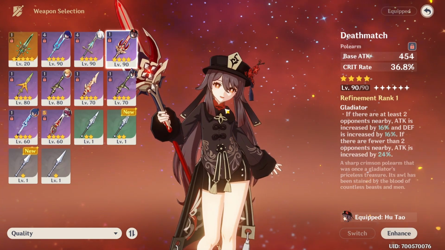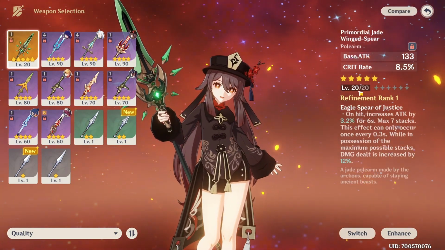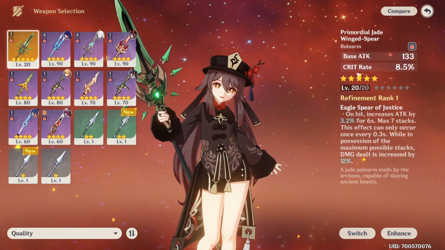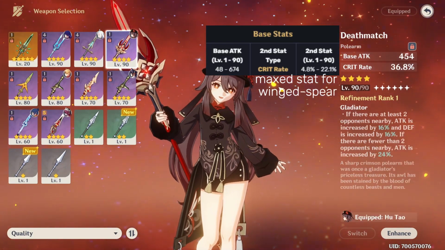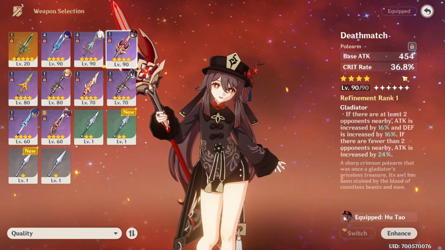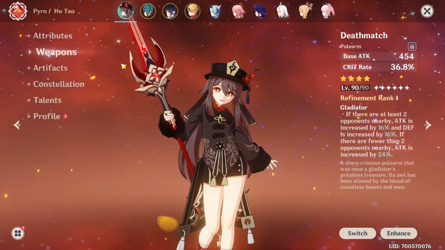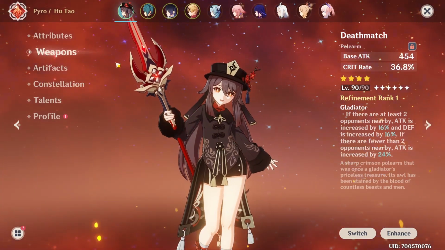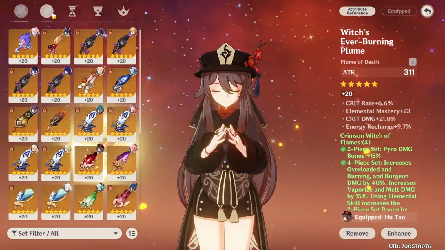Now I know I can use the Staff of Homa, but currently it's at level 20, and I also think that you get less crit rate from a level 90 Homa than you get from a level 90 Deathmatch. Yeah, at 36.8%. So losing around 10% of crit rate isn't really what I want to have for my Hu Tao. As for artifacts, you guys have already seen the flower and the feather.